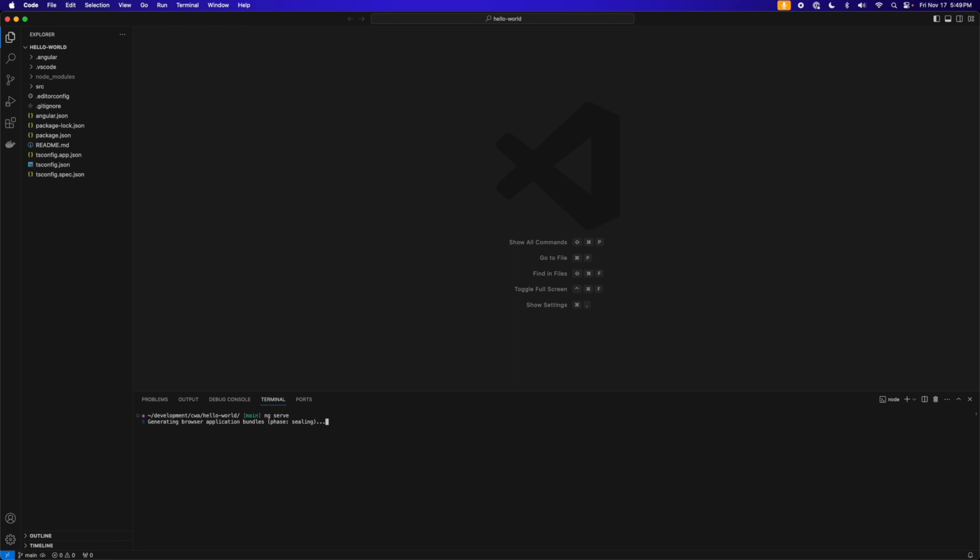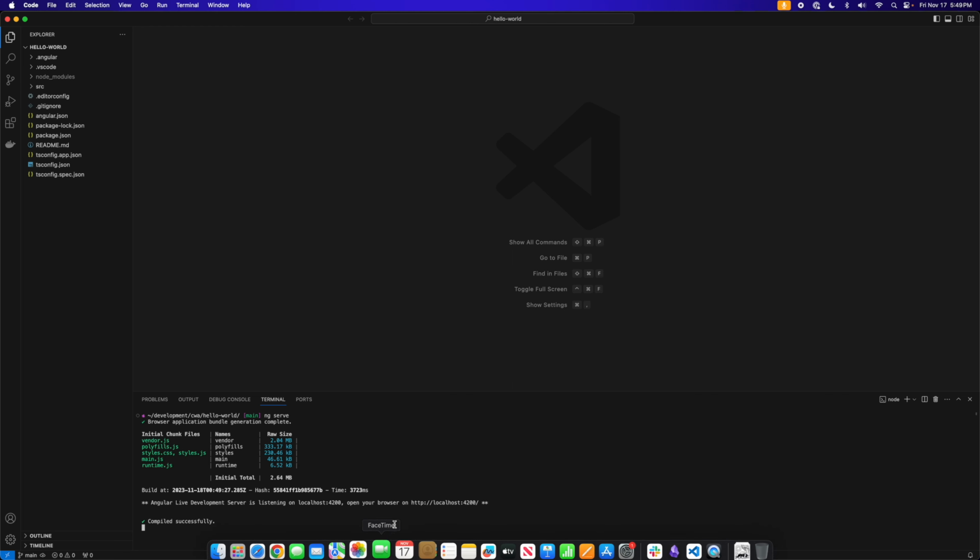It'll automatically go through the process of generating the application bundle. And you'll notice here that it says listening on localhost 4200. That means the development server is listening at address localhost, port 4200. For now, those details don't really matter. Suffice to say that localhost is available only on your local development machine. So after running ng serve, you'll see that Angular CLI starts a local development server running the website at localhost 4200.